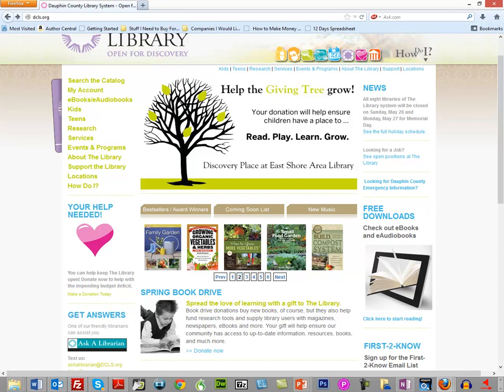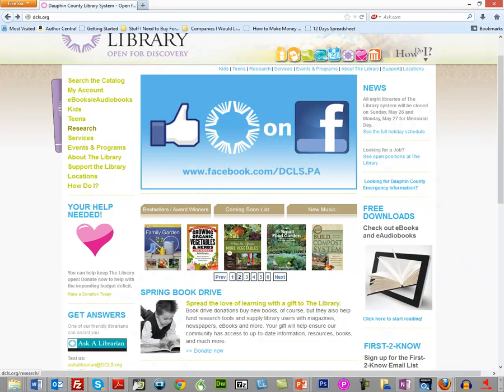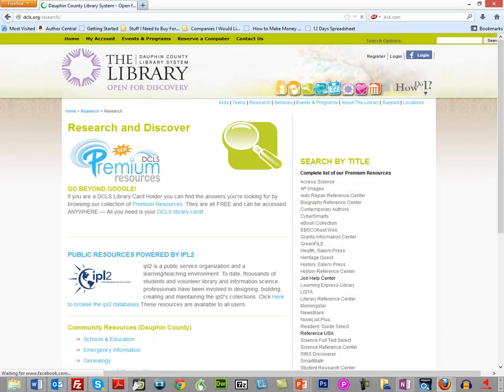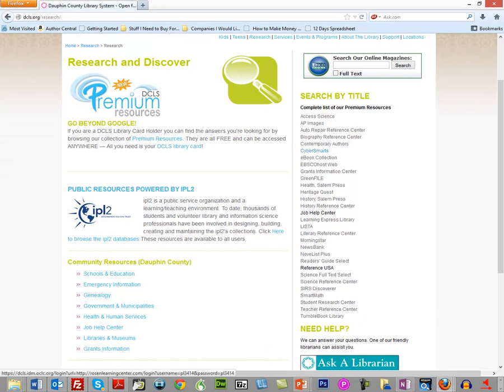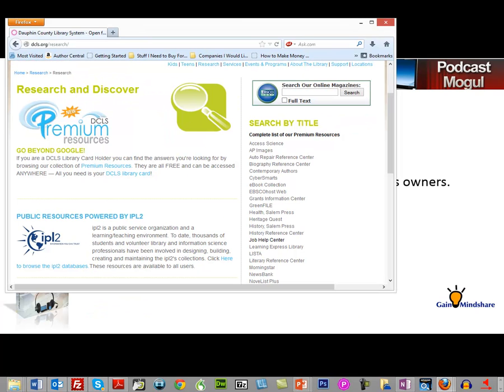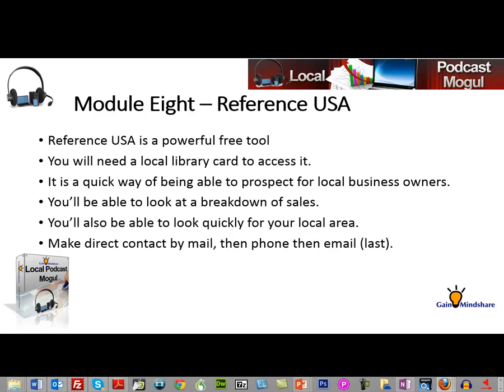So now I'm going to look for this one in the research section of this library. I'm going to show you another one here too. And over on the right hand side, in these electronic resources, here's Reference USA right here. Okay, so right now I'm just going to kind of pull this off to the side here so I can log in. Okay, so it's going to log me in here. I'm going to come back to Reference USA.